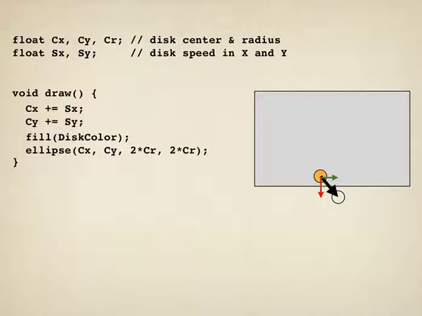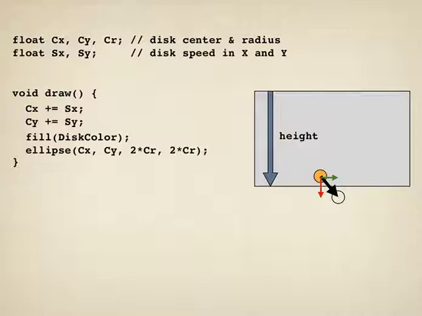Here's the picture at the moment where we need to bounce. Now we know how tall the screen is. The distance from the top of the screen to the bottom is stored in the global variable height. Remember, this is a global that Processing is maintaining for us based on our call to size. And like most of Processing's globals, it begins with a lowercase h. So the value of height is the very lowest point where we want the ball to go.